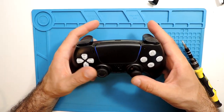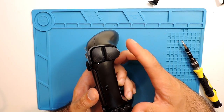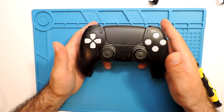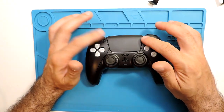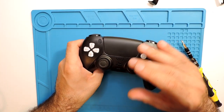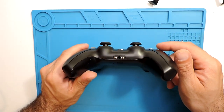The only thing that you need to be aware of is if you want to change the buttons themselves, specifically the L2 and R2, it's a bit more complicated. But if you just want to take the shell apart and replace it with a new one, this is how you do it. The joysticks and buttons as well are not hard, kind of easy. Just be careful inside with the main board, don't twist it around a lot, because like you saw, these wires can break from the board, the solder.